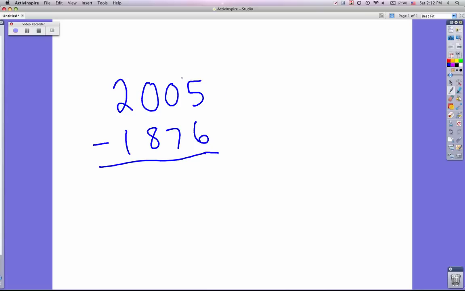All right, so what you should have done, hopefully you did this on your own, is regroup from the 200 because you cannot do 5 take away 6. The answer to that is not 1 because 6 is greater than 5. Now I am borrowing from this 200, making it 199. The 5 becomes 15. 15 minus 6 is 9, 9 minus 7 is 2, 9 minus 8 is 1. 1 take away 1 is 0, but you do not write a 0 right there. The answer is just 129.